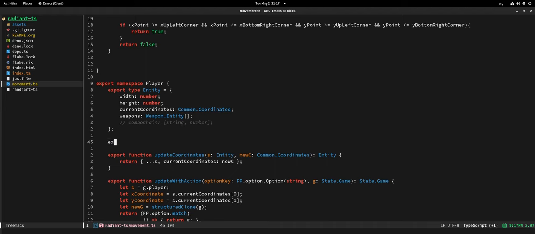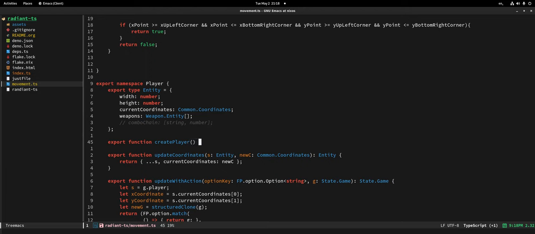So for instance, if you have these, we can just say function create player. Because for instance, should we allow the creation of a player be done in the main game loop, or the main game loop only calls for this? Dude, you cannot do that normally in TypeScript. What do you mean by can't do that normally? Because you can always create an object in a specific format and it will have the same type as the type you require, right? Structural typing. Oh, you're talking about, yeah, because it structurally would be the same, right? Yeah, it doesn't care about where it was created or by whom. Yeah, okay, that makes sense.